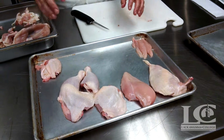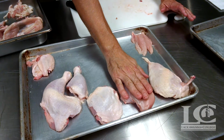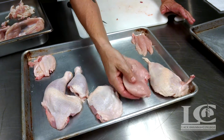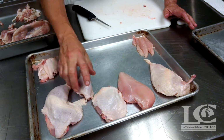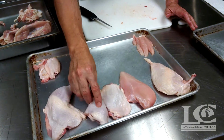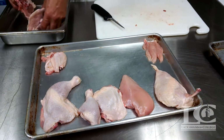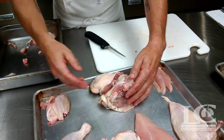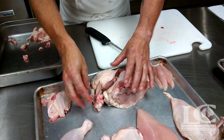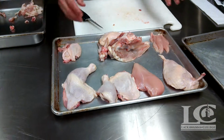So this is our complete breakdown of the chicken. We have our airline breast, our supreme, okay, this is boneless, skinless, tenderloins removed, our leg and thigh section that's together, or a quarter, and we also have a thigh and a leg, which would be the same as this, and we have our 2 wings and 2 tenderloins. We have all of our usable trim, okay, from our carcass that can be used for stock, all here, and that is the method that we teach at Lackawanna College for fabricating a chicken.